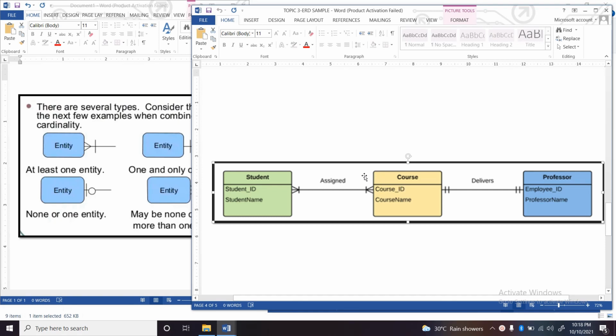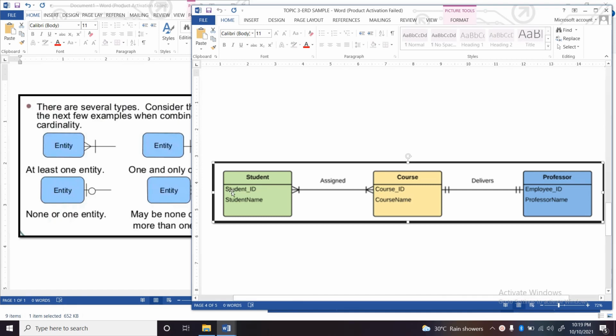Kaya, meron tayong mandatory many. So, isang student, no, pwede kang mag-enroll ng 2 or more. Hindi ka mako-consider na regular student, or yung tawag dito, irregular student, kung wala kang na-enroll na subject. Hindi ka mako-consider as a student. So, mandatory yan na merong at least one na course na kailangan mong i-enroll.